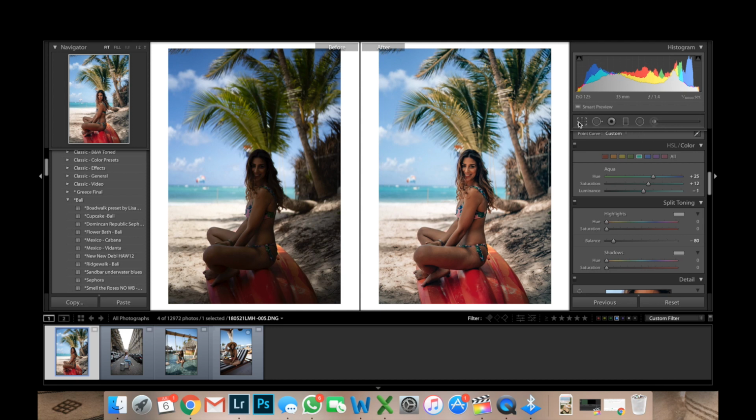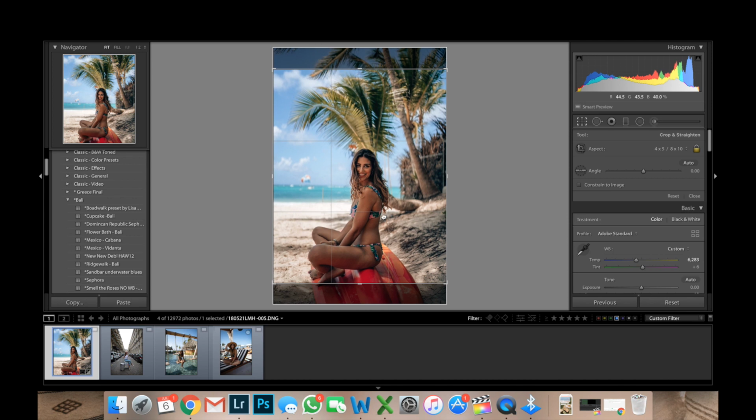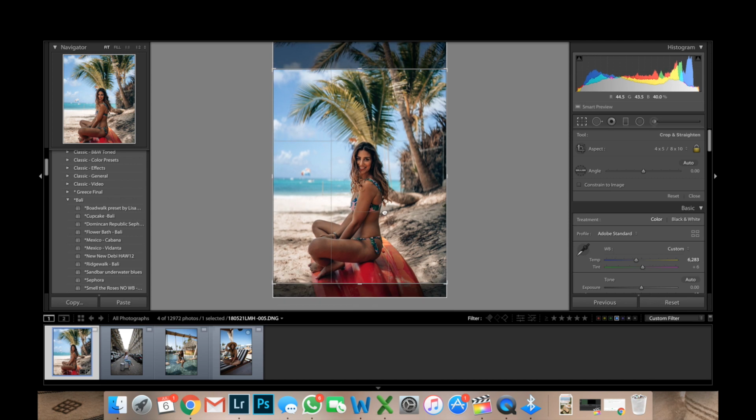Last thing that I do is I always crop my image. So you're going to notice for Instagram, you have to crop, and the Instagram standard is 4:5, 8:10. So that's what I'm going to go ahead and crop in. And I just like to pull it here so I get a little bit of that kayak. I also like to use the rule of thirds. So see this line right here? I like to stay in the bottom 2/3 of the image and leave the top third for sky or background.